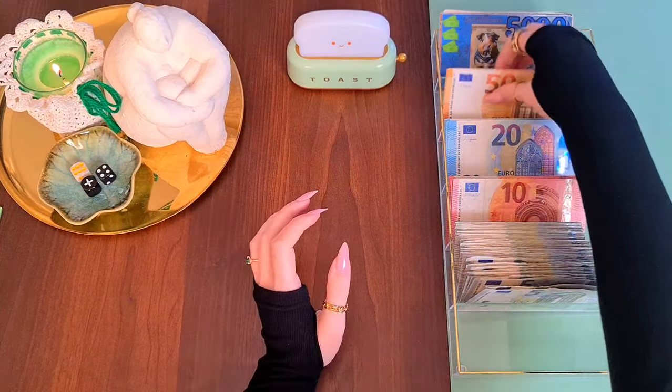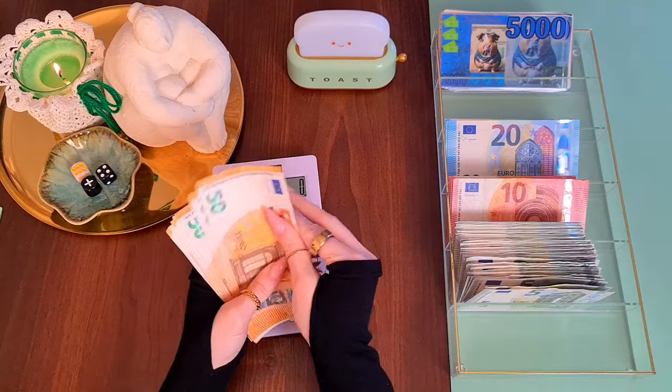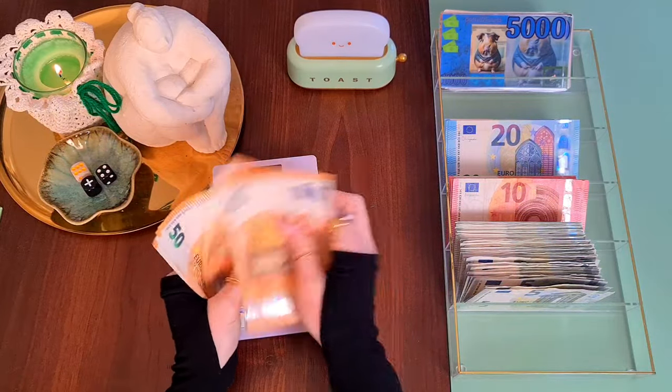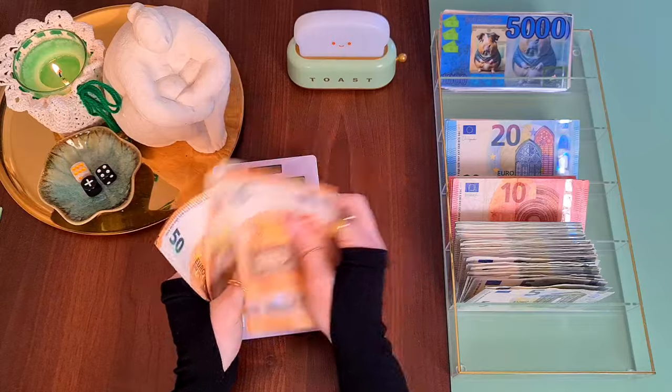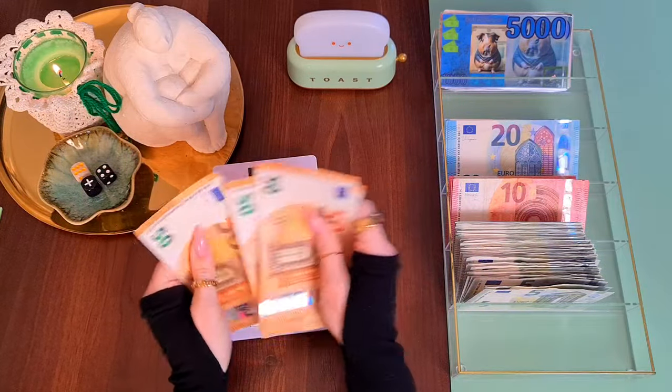Okay, so now we just check how much we're bringing back to the bank. And try not to get confused. So in 50s we have 51, 52, 53, 54, 55, 56, 57, 50.